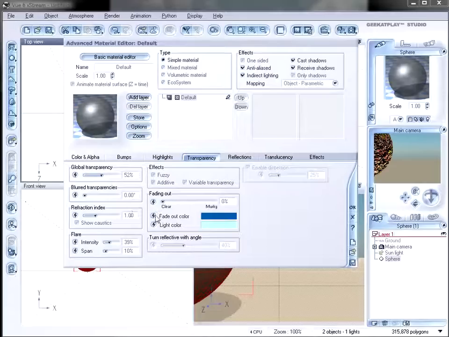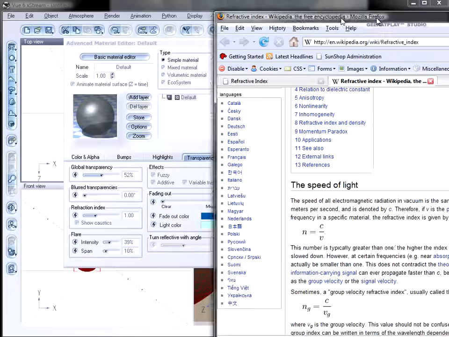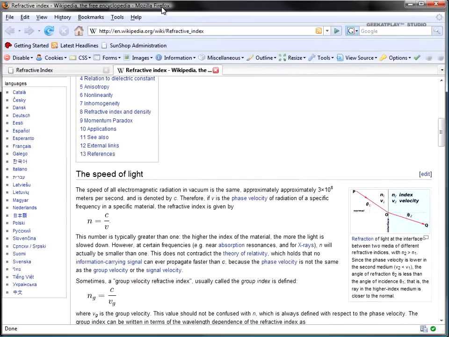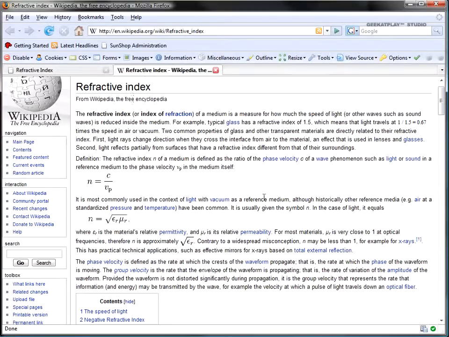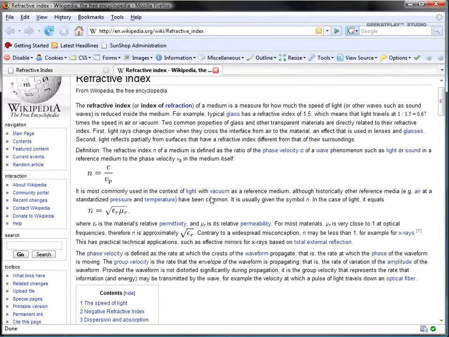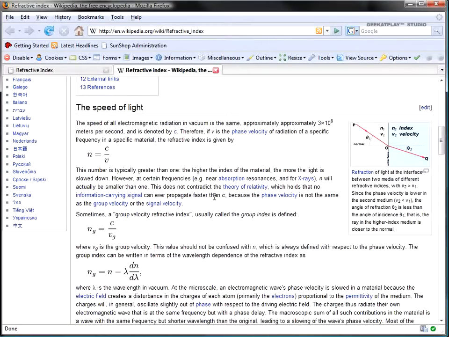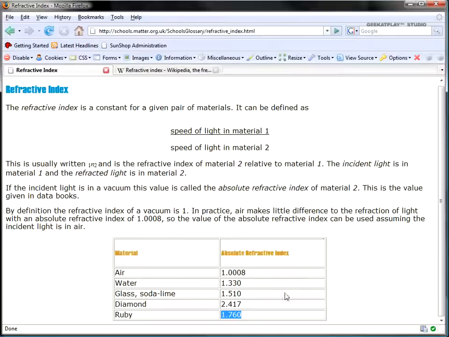One thing, if you always have a question, a nice source is Wikipedia, and for example right here I have Wikipedia, and this is how you can calculate the refraction index for the materials you want. Or you can look for another one, and sometimes people are nice enough to post refraction lists.